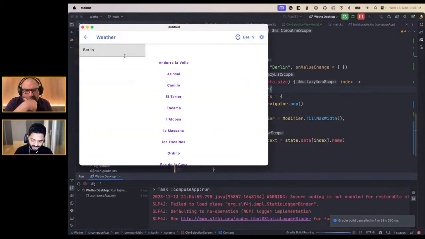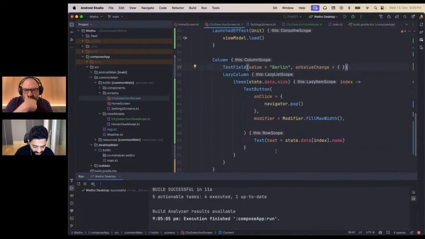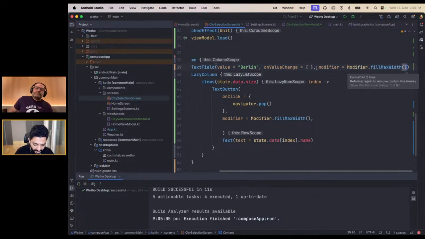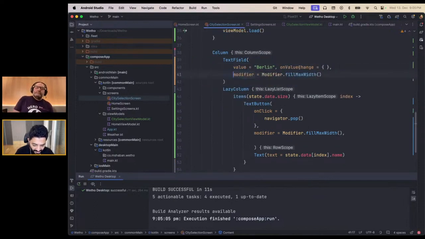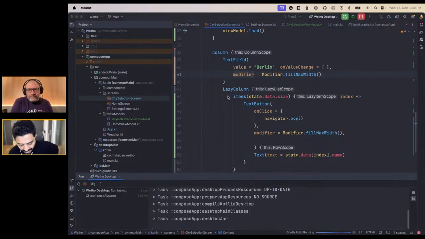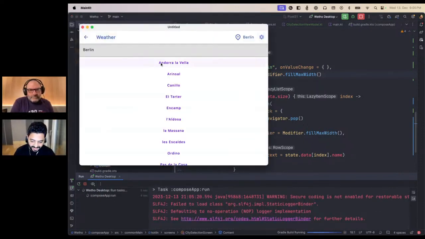Okay, nice. Now let's move this also to cover the whole thing with the same modifier. We can copy this. Can we format it differently? Yeah, like this. And now it looks a little bit better.